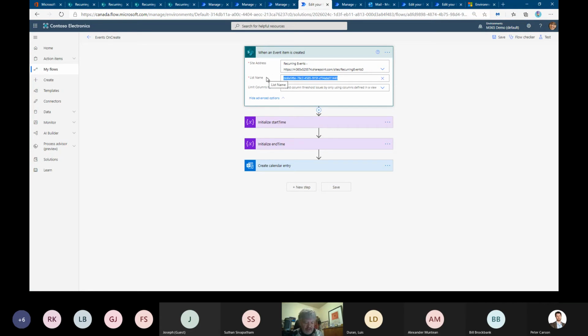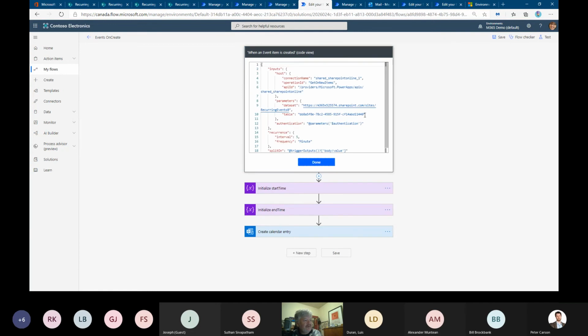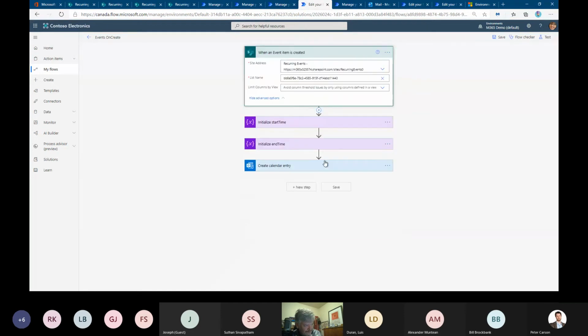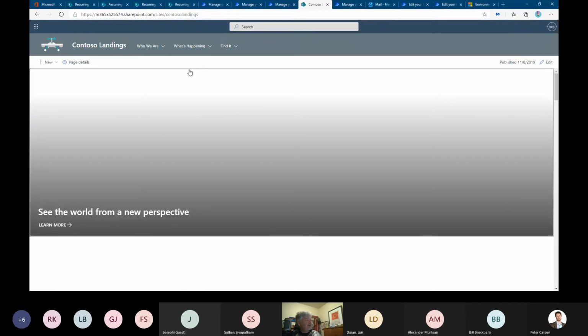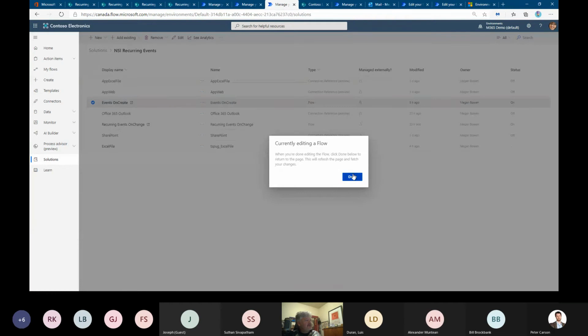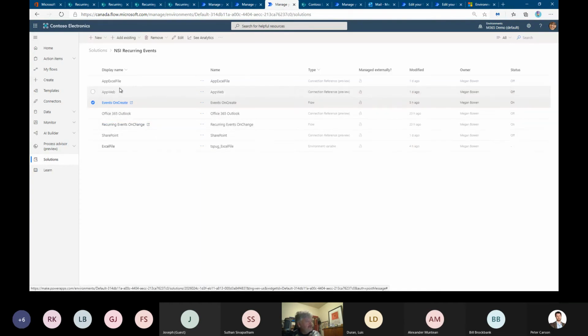Or if I had the premium license or an E5, something that let me use those CDS environment variables and read them, I would be storing and retrieving GUIDs and references like this. So peek code is your friend for figuring out what the actual references are for the sites and the lists and so on. So when all that stuff happens, I'll leave this again without saving changes. Oops, of course, we're somewhere else completely. We're back in my solution.